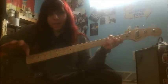So with the B-flat blues scale, there are specific notes that you need to play, and I'll show where they are on the fretboard on the picture side, and also where they are on the bass clef. With the B-flat blues scale, you need the B flat and C, and both of these notes are on the A string, and then we go to the D string and play an open D, and then E flat, F, G, A, and B flat.